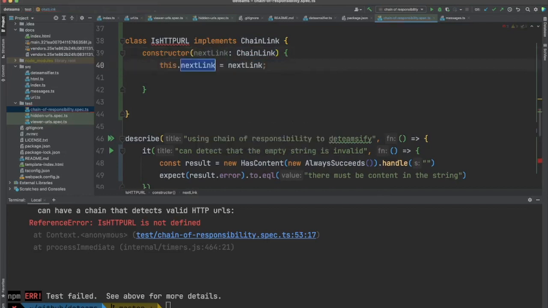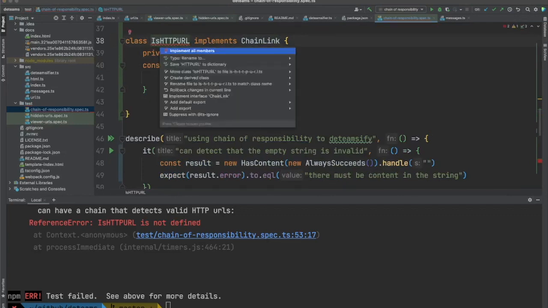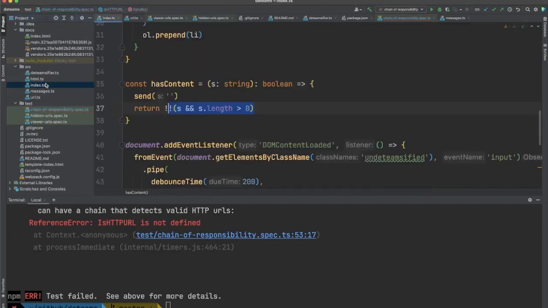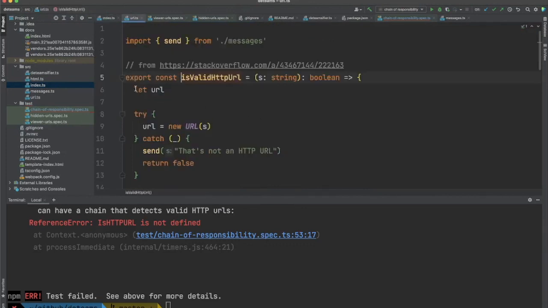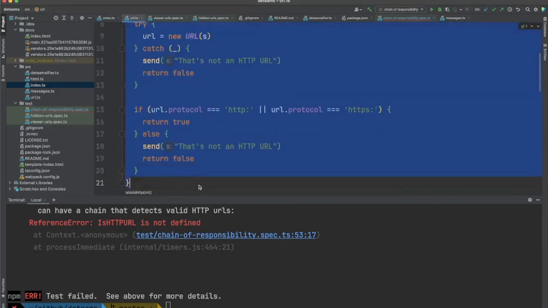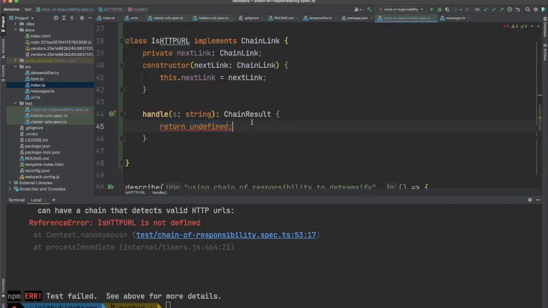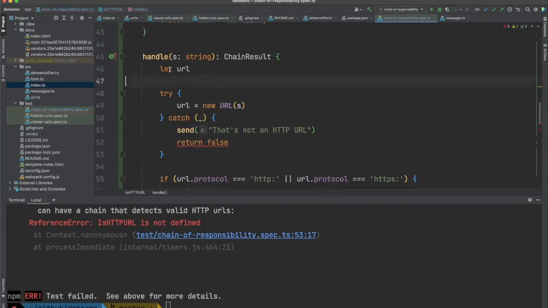in a field, and it's going to have a handle method, and that's going to have some stuff in it. Let's find the current implementation. We know that works in the existing method, and we're taking a big step, so we'll bring that in and we'll see what we've got.